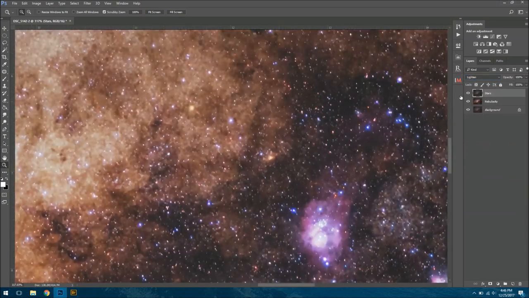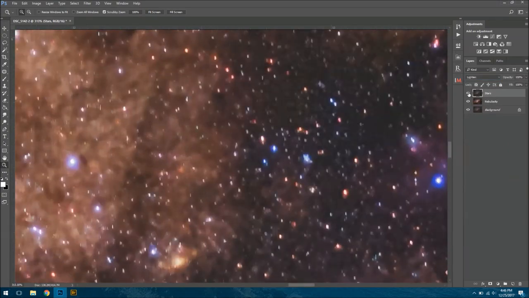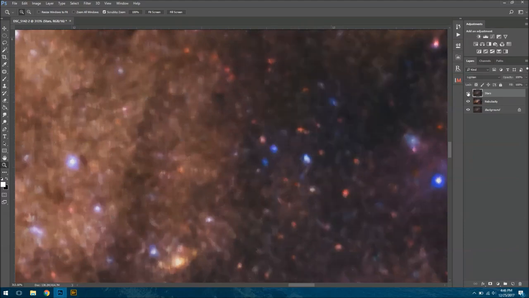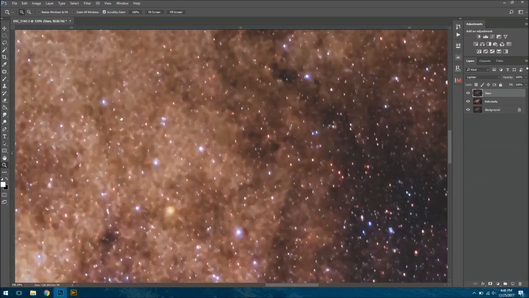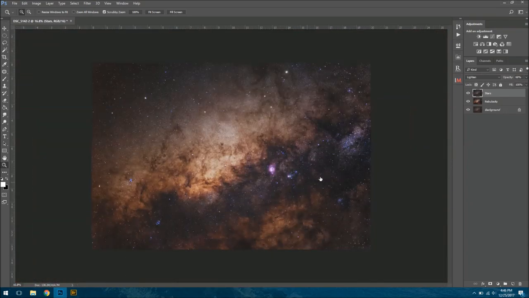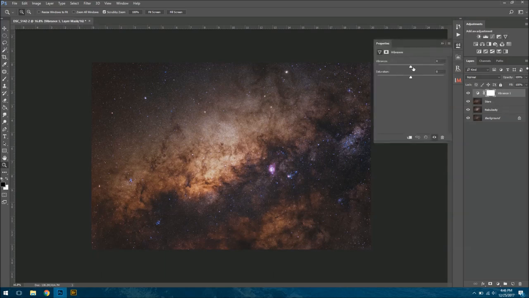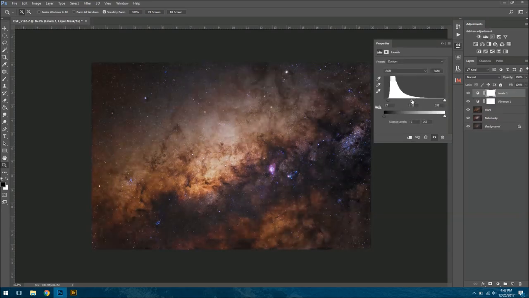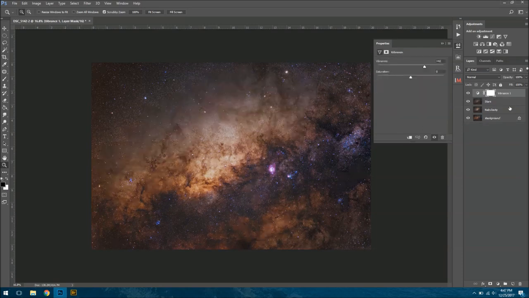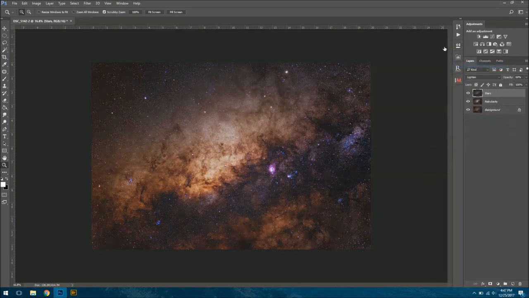And if we zoom in really close, you'll notice that brings back the stars that were eaten away. So we're bringing back some nice detail that was lost. You can feel free to adjust the opacity. Sometimes you want to just take a little bit of that brightness out. And then once you've done that, you can apply any finishing tweaks, whether that's adding some more vibrance or adding a levels adjustment layer, whatever you think looks good for your particular image.